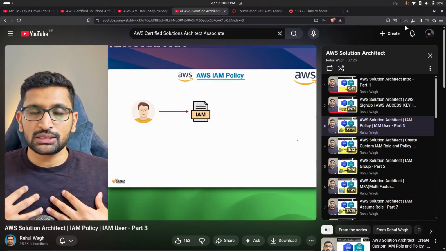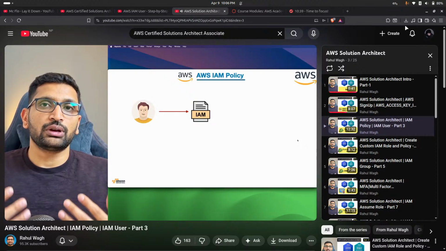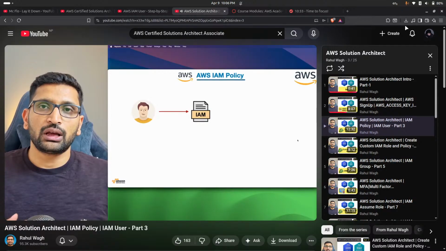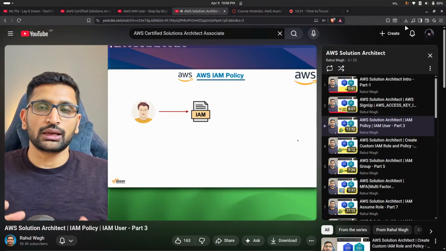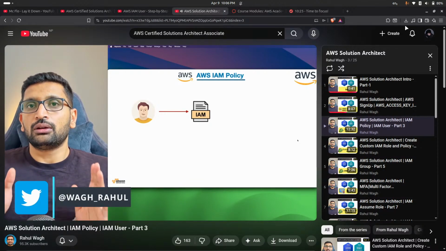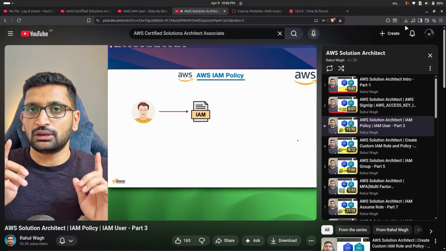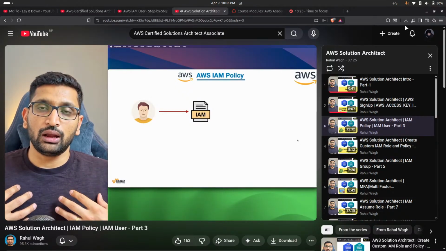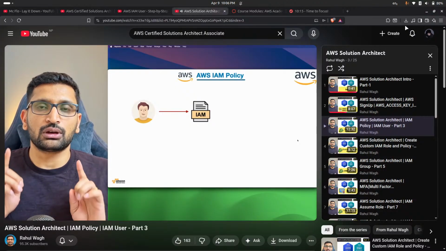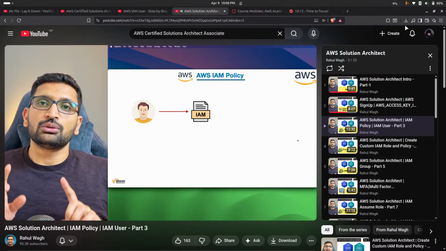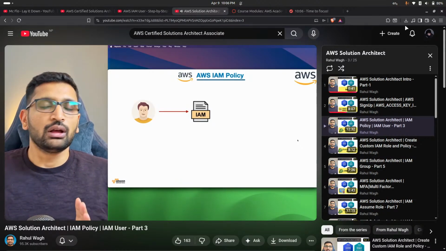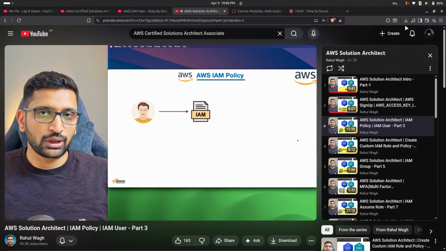So let's assume that myself, Rahul, I'm trying to create an AWS account. But once I create an AWS account, I don't have any permission to perform any actions or use any services inside my AWS account. And don't assume that I am a root user. There is a disclaimer I would like to put over here. I am an AWS user, but I am not a root user. That's the first scenario you should keep in mind, because a root user has permission to use all the services. I'm not a root user, but just a normal AWS user present inside my AWS account. Okay, so I'm a user.